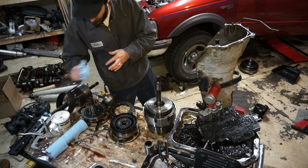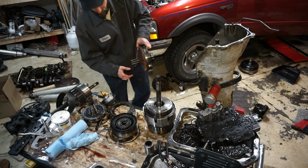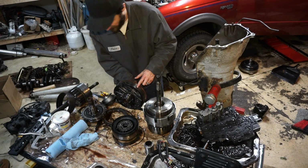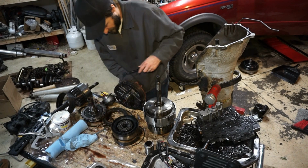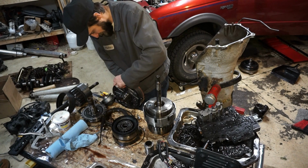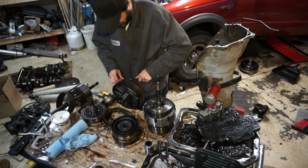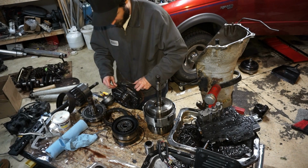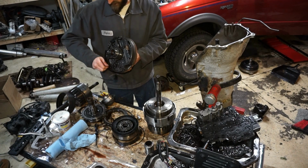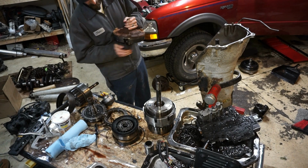And then I think what we'll do is take this pump. This is the pump that came on the rebuilder that I got yesterday. I'm going to get this O-ring off of here. There's like this sealing O-ring thing on there. I'm going to take this off because it's going to make it a lot harder to actually get the thing in and out.